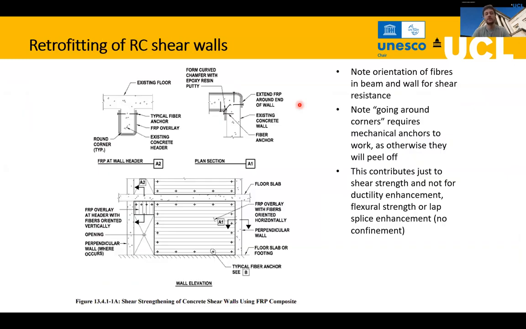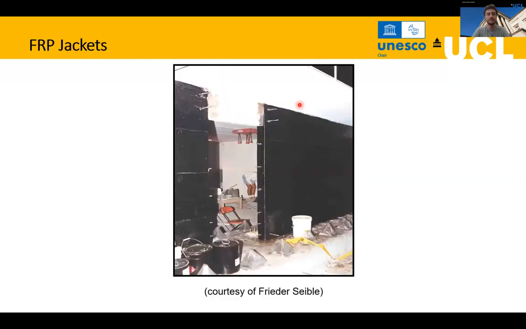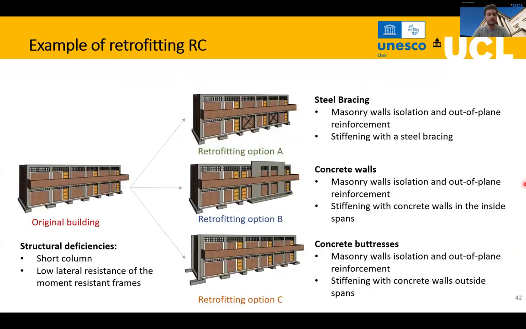The walls also can be retrofitted with some FRP jacketing, as we already saw in previous slides. So you can see in here some example of this, in which all the wall has been covered with this. As you may recall, this is not effective for axial compression, but you can add some shear strength, and also you will help the behavior in terms of flexure of this wall.